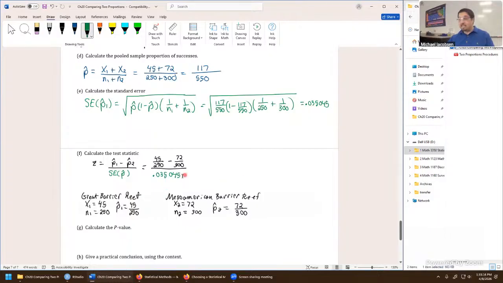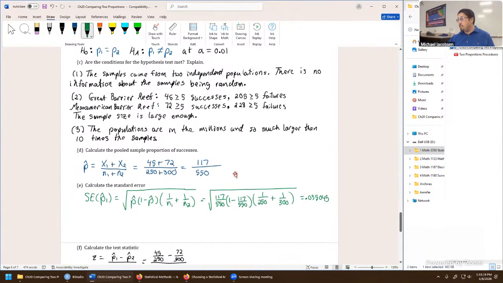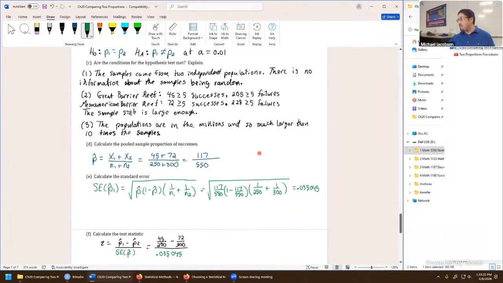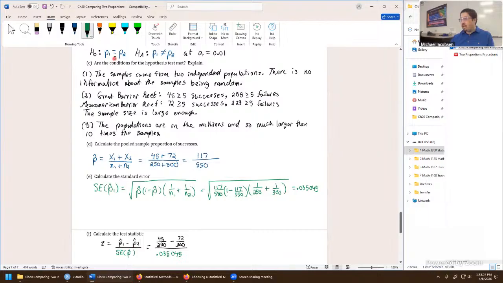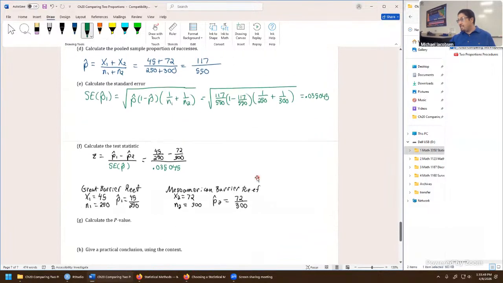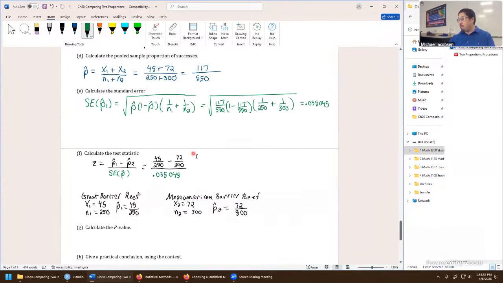The whole purpose of this test statistic now is to address the question, if you're assuming this null hypothesis way up here is actually true, how many standard deviations are your 2 statistics away from each other? If it's a lot of standard deviations, it's giving us evidence that that was a false assumption in the very first place. And we're going to determine what's a lot of standard deviations based upon a p-value and the significance level alpha right up here on the top as well. So this is the exciting part of the problem. We're nearly ready to get a p-value, and this gives us number of standard deviations approximately.